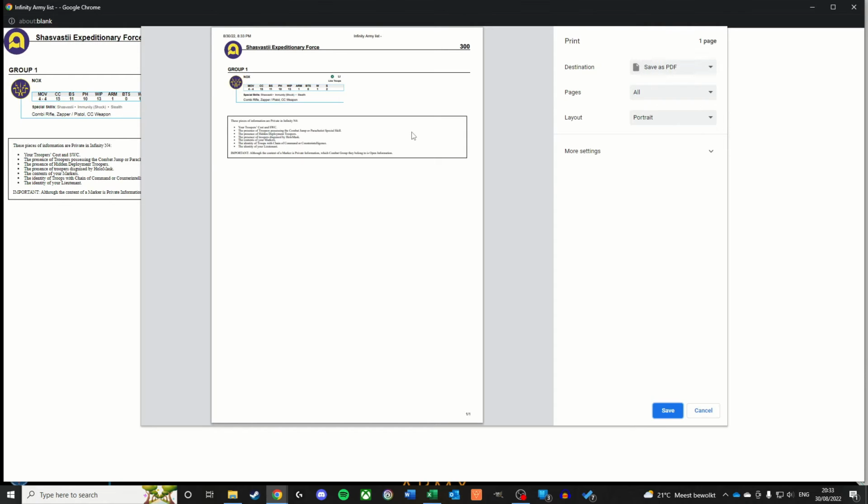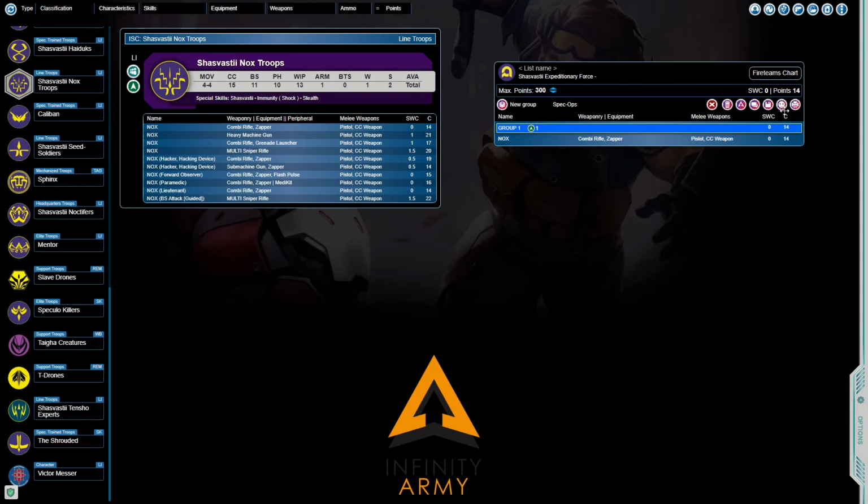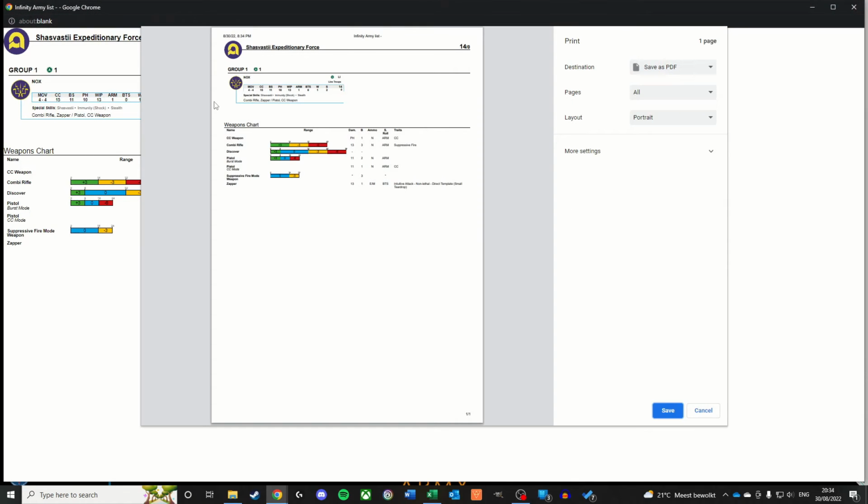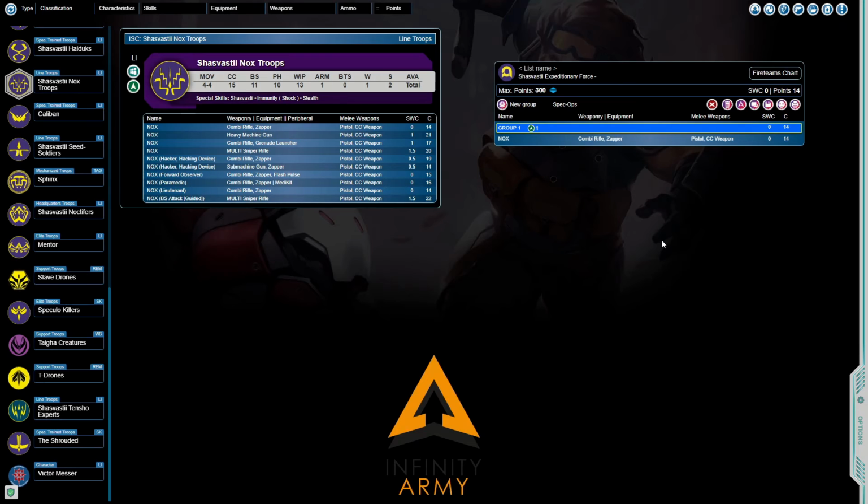Who your lieutenant is, they're not allowed to know that either. So when it comes to giving out your courtesy list, the smiley face is what you click. That is not available on the app version of Infinity Army. Equally, the printed version, this is the full version that would be printed for you, so you can actually play. This isn't available on the mobile app either. This is only available on the web app.